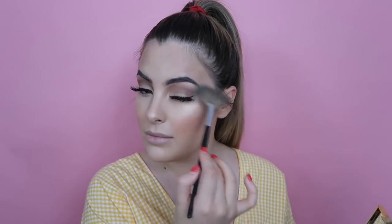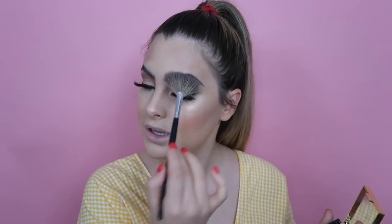On the highest point of my face, so the bridge of my nose, the tops of my cheekbones. This is a beautiful highlight. It's a little bit more subtle, but it is super pretty. Now I like a little bit more of a dewy finish, so we're just going to take a little on the chin and forehead as well.